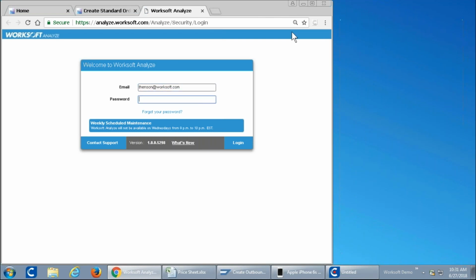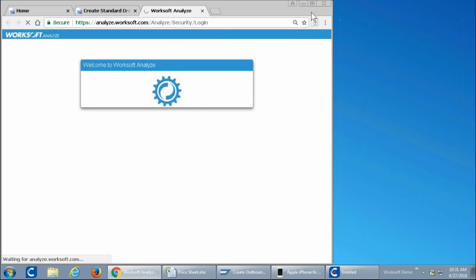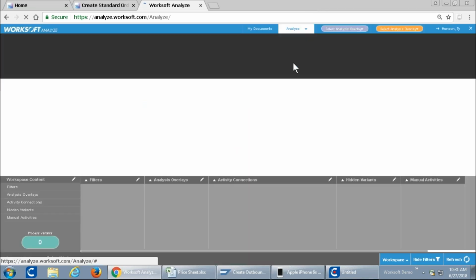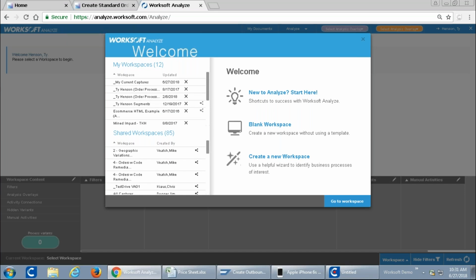I need to authenticate there. And without too much explanation, but hopefully enough to not be confusing, Analyze is where we collect all captures. There can be various sources for the content coming in, but capture is a prevalent one. And we bring all of that information in, and the bottom line is typically what your intent is in consuming that information is that you want to look at a particular area. So we have a very robust set of filters. Those can very conveniently be saved as what we refer to as a workspace.